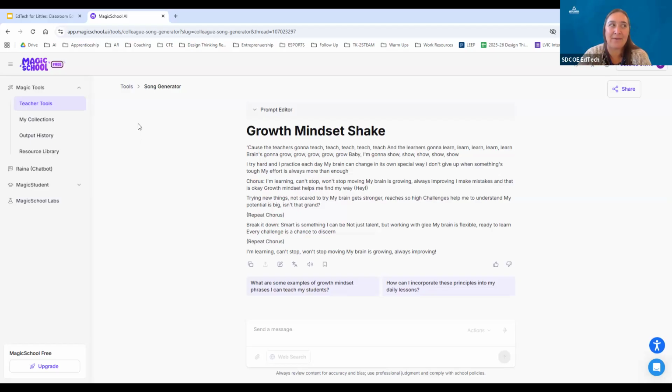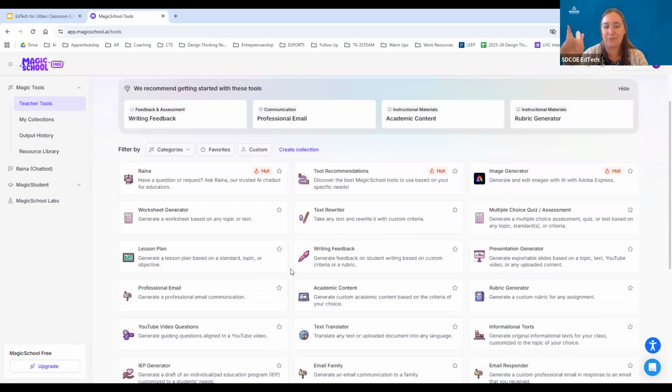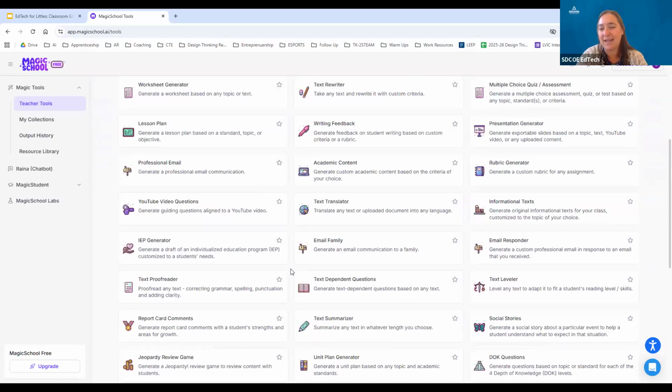It's a fun one. We've had teachers create songs for a play that they were doing that needed a song with different parts, and it can break it down into maybe five different singing parts. So that's a fun one. They also have call and repeat generators if you're looking for little routines to say in class.